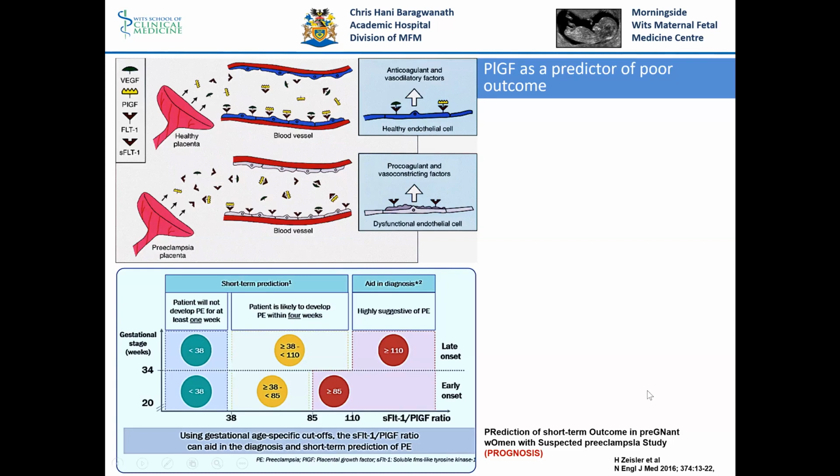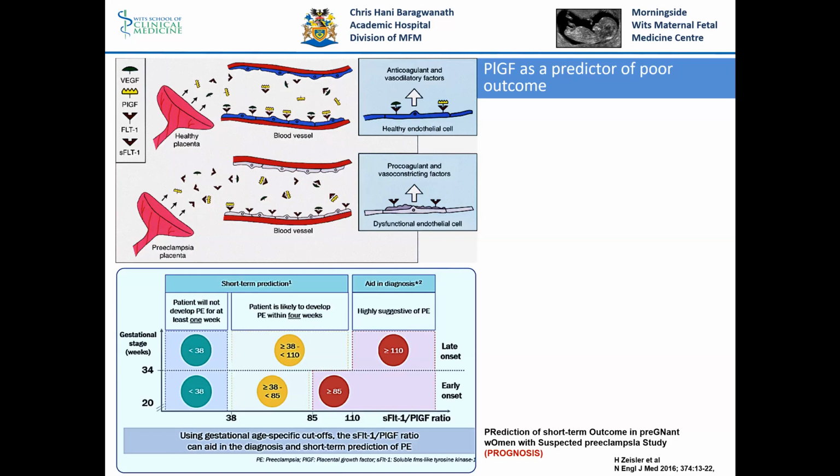That's exactly what happened. Studies were published, and one study was published in the New England Journal of Medicine already some time ago, the so-called prognosis study, where they showed that when you have a low ratio of S fluid over PLGF, that's a good thing, and that's mainly for the second and third trimesters, as a good negative predictive value test to say that a patient with a low ratio is not about to develop preeclampsia. And a patient who has an intermediate or high ratio is probably destined to develop preeclampsia in the next couple of days or weeks.